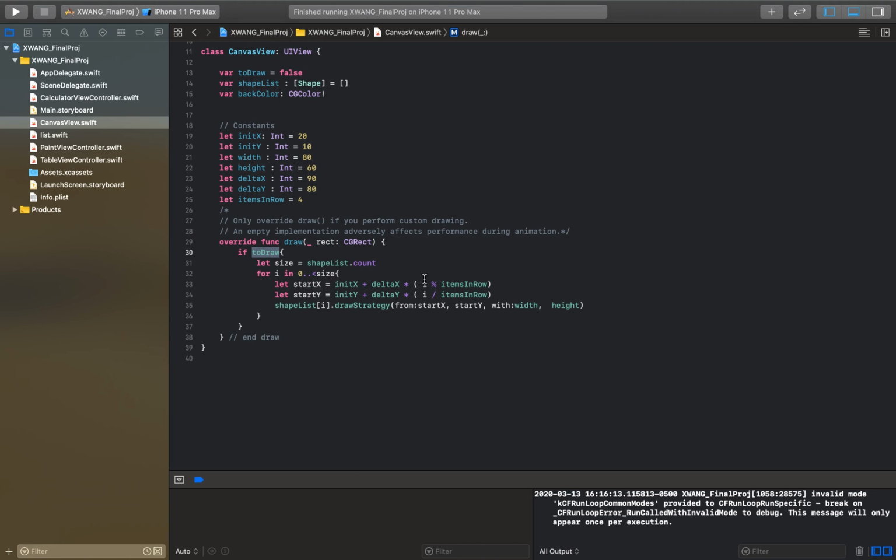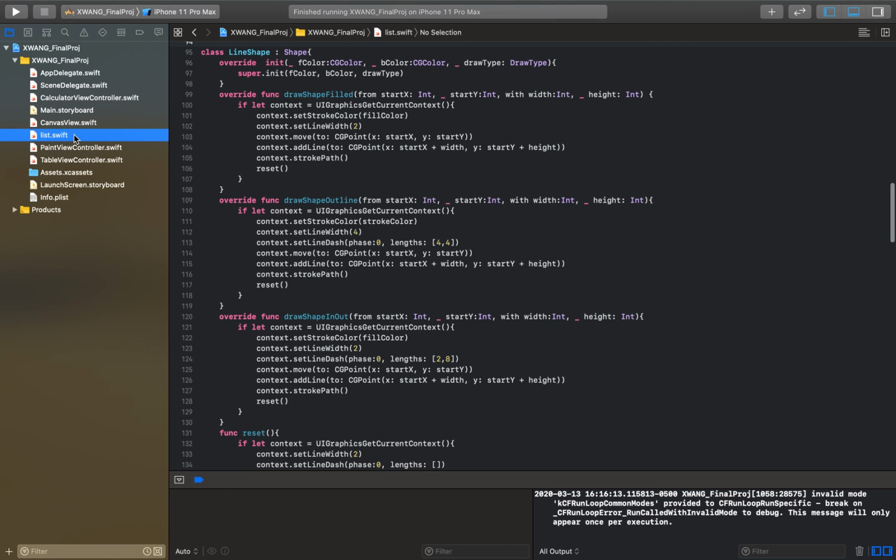And when I draw, every line has 4 items, and after 4 items I change to the other line, the code is just here. And when I draw it, I just call shape draw. When I draw, I don't know what type it is, but I save the draw type in the code, and this is the other code.